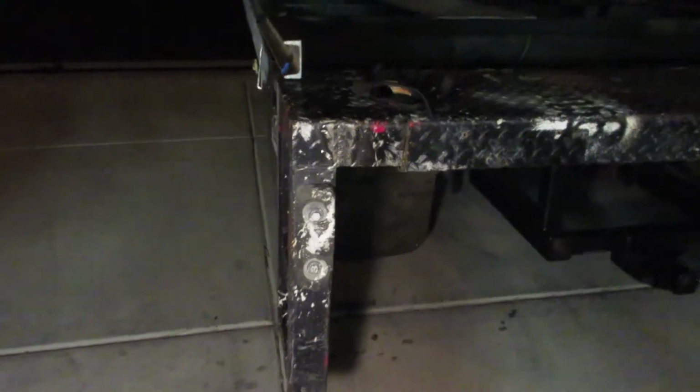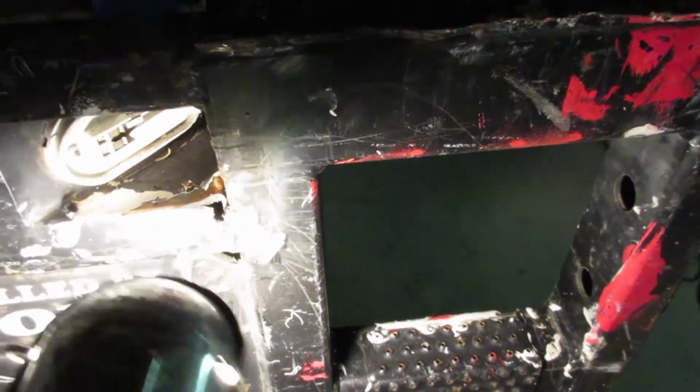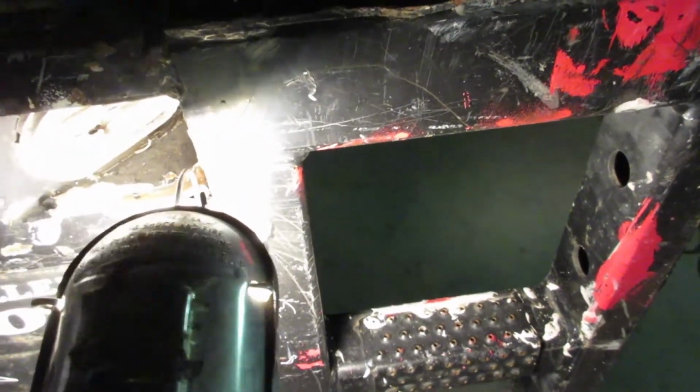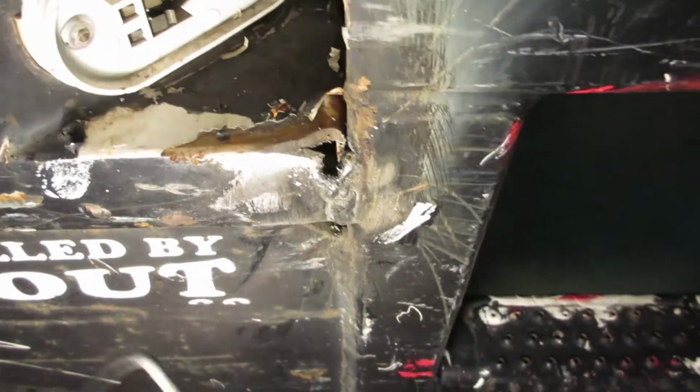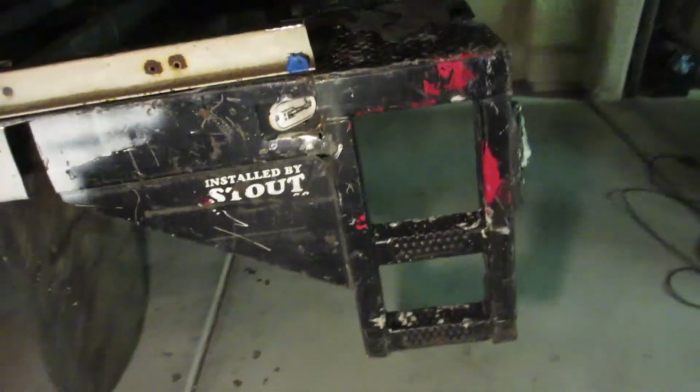So basically all I did, I put my come along on it, and I got it to where, like I showed you, it was pretty much touching at the bottom. And then I just welded it up and burned it nice and hot. And I came over here, this where I made that other relief cut, you could see where the metal had moved in when the metal was out, so I tapped this in a little bit just to get it more even, and I put a weld, but this part was chunking out, so I don't know, probably just paint over it or something. But anyways, yeah, so I think that's gonna do it.